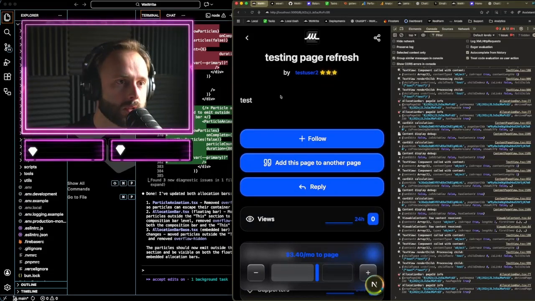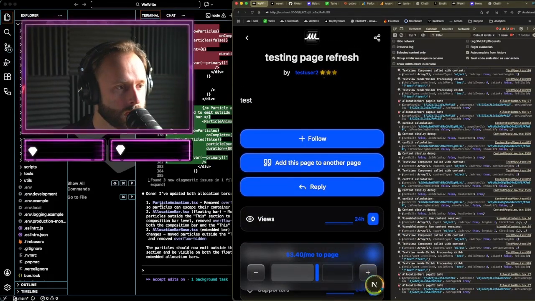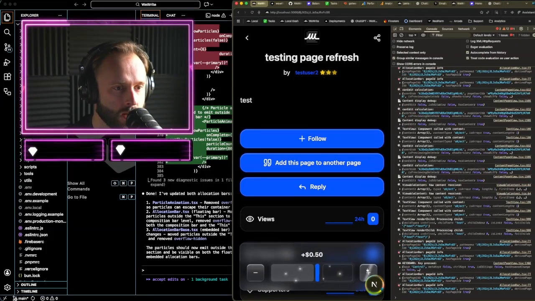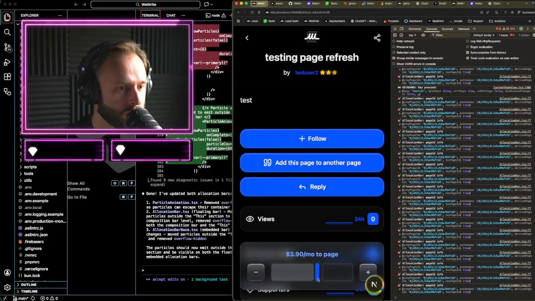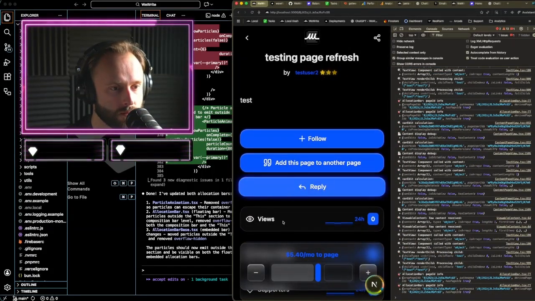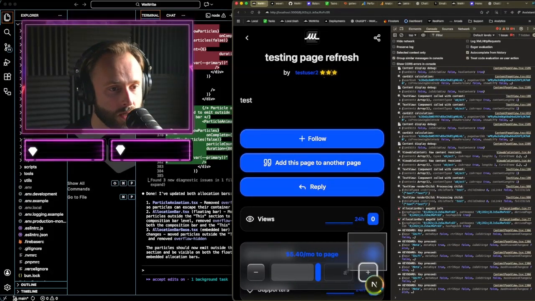So yeah, that's cool. And right now, you'll notice down here in Claude, it's talking about the particle animation and stuff. So I'm playing around with this right here, this particle animation when you increase your allocation. So yeah, just working on that. And let's see how far we get.